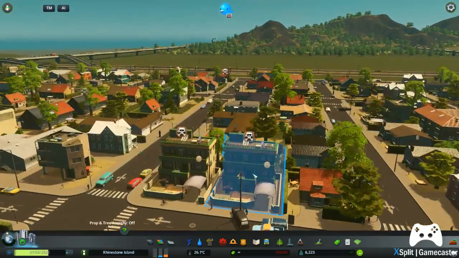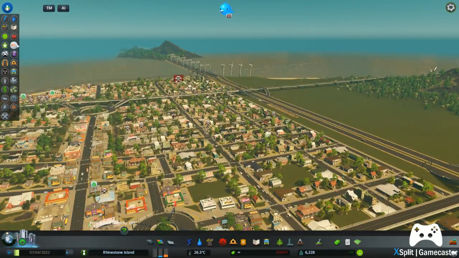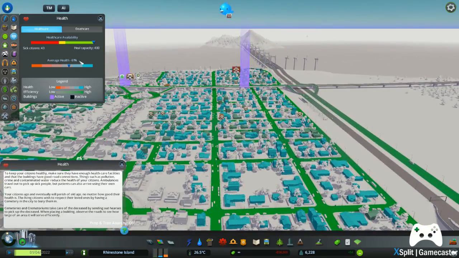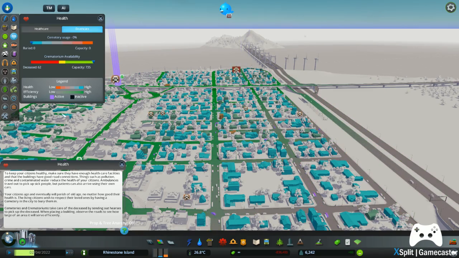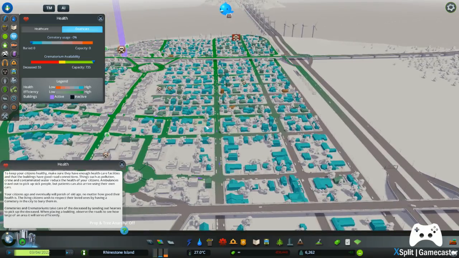But look at all these dead people, man. Ton of dead people. I don't know what's going on. What's our healthcare looking like? So we have average health is 61%. We have 43 sick citizens, and we have a 400 healing capacity. Death care, we have 62 deceased people, which is now decreasing. We have a 735 capacity for a crematorium, and yeah, that's good.